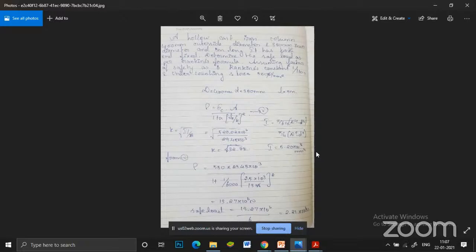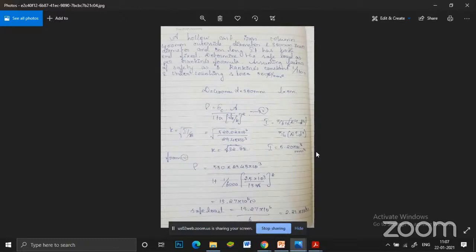For that case, we have to find the area of a circular column. Then divide by 1 plus a, the Rankine's constant, whose value is given as 1 by 1600. In case they might give it as wrought iron, or mild steel, in that case you must know the Rankine's constant as well as the crushing stress. Here they have already given the Rankine's constant as well as the crushing stress, so there is no need of finding them.